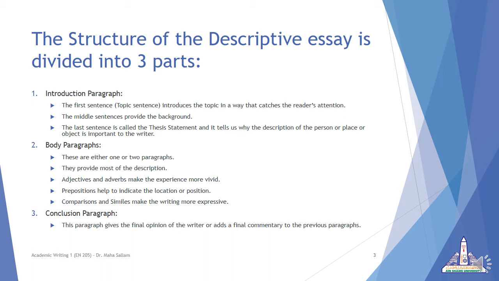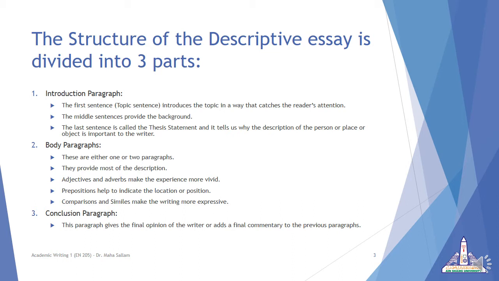Now, when we come to the body paragraphs, sometimes we have one body paragraph and sometimes we have two body paragraphs. It depends on the exam question. If the question is asking you to write a 3-paragraph essay, then you will have one introduction, one body paragraph, one conclusion. But if it is asking for a 4-paragraph essay, then it will be one introduction, 2 body paragraphs, and 1 conclusion.